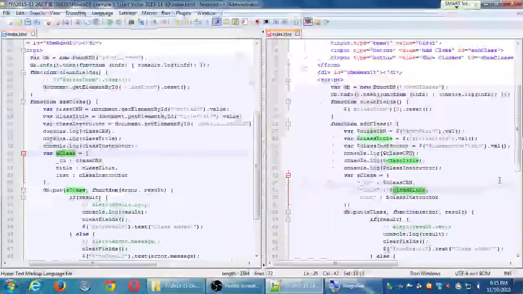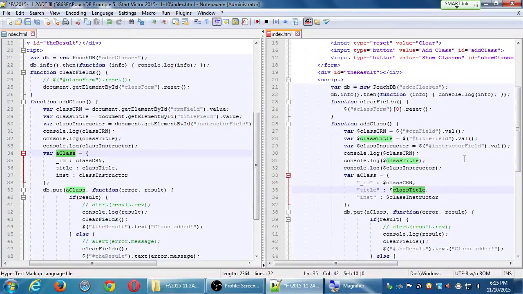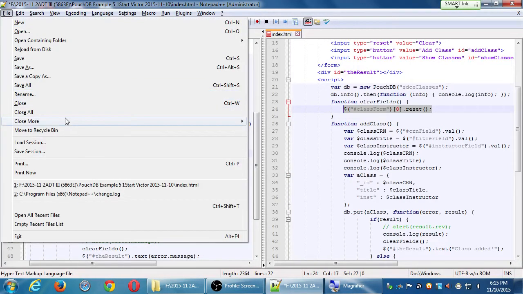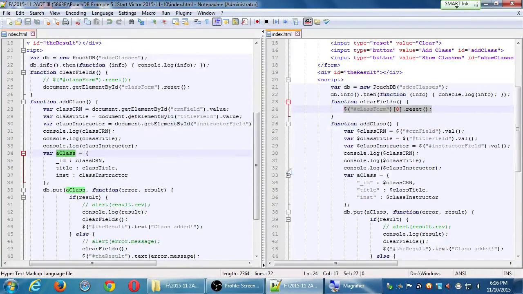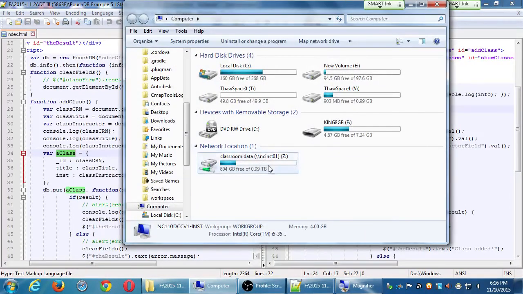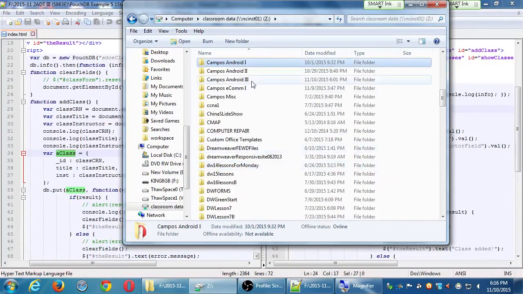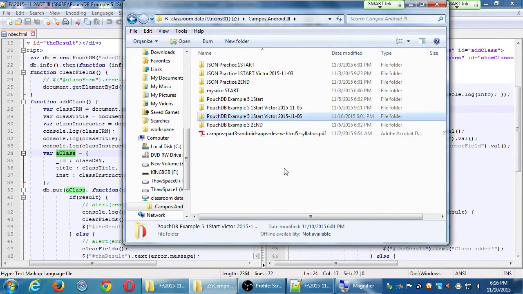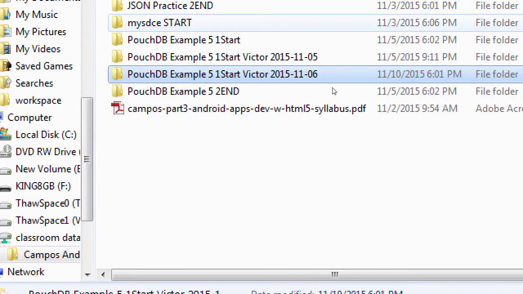Just slight variations of what we did previously, just to kind of upgrade it a little bit, because as I said, I've been teaching this class a few years. We go through this stuff, and it works. And the version that I gave you in the network folder, what we ended up with works, but I wanted to go back and just kind of play with it also because sometimes that's fun. So, in short, if you came in a little late, just get the folder with the 6th, and that's where we're starting.